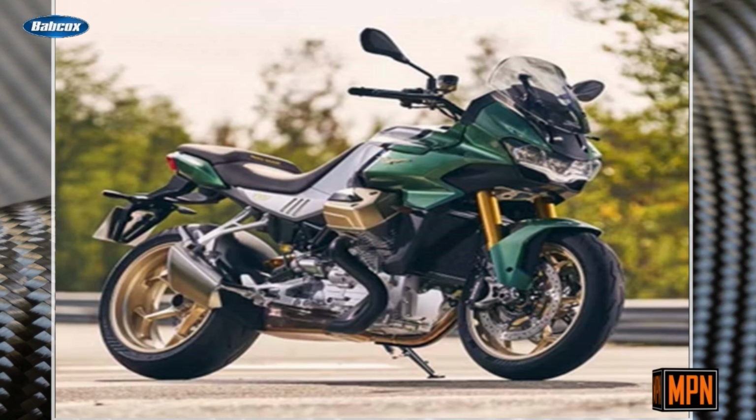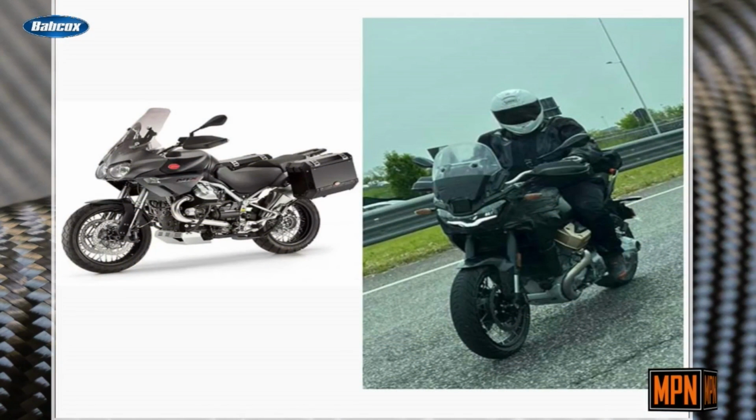If you go to that other slide, Miss Ashley, we can take a little look at it. It looks like a front radar system that we've already seen on other bikes. If that's the case, the Stelvio would be Moto Guzzi's first ever radar-equipped offering and would enable functions like adaptive cruise control. We also expect a rear radar for blind spot detection and collision warning, along with the Mandello's Rider Aid package, which is ride modes, traction control, and cornering ABS.